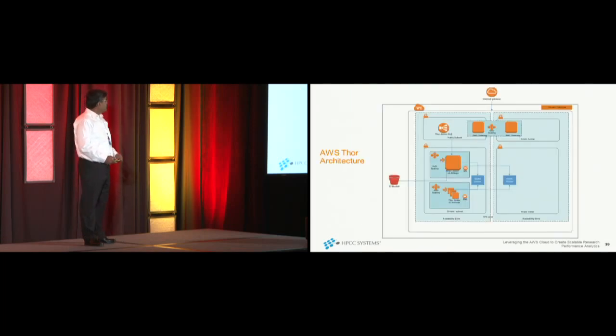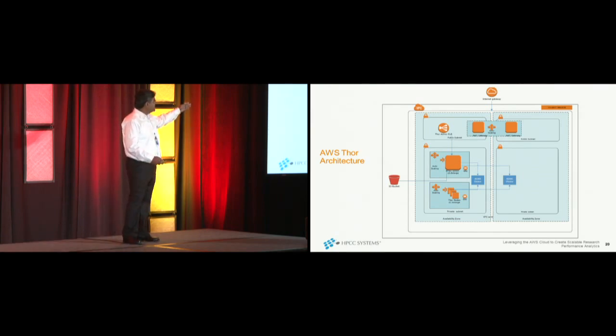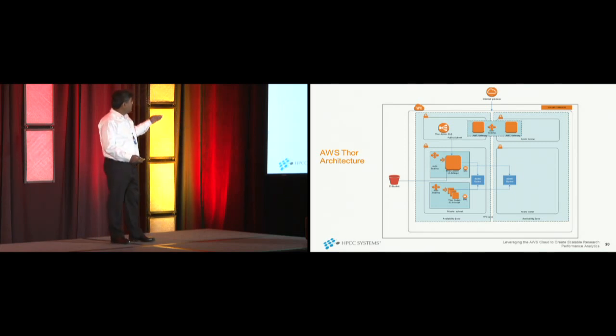Here is our AWS Thor deployment architecture. Like I mentioned earlier, we are using C3 8xlarge for the Thor master and D2 8xlarge for slaves. In current production right now, we are using 5 D2 nodes because we are running 16 slaves per instance. This is equivalent to an 80 node cluster. We put all the instances in an auto-scaling group and set the minimum number of instances the same as the maximum, so that the auto-scaling group maintains a stable number of instances in the HPCC clusters.